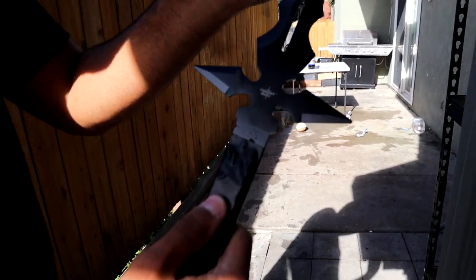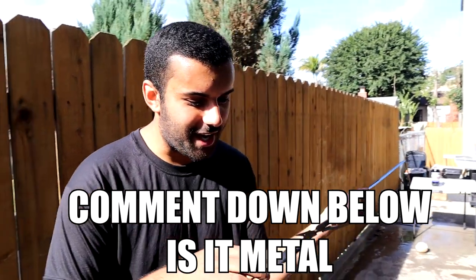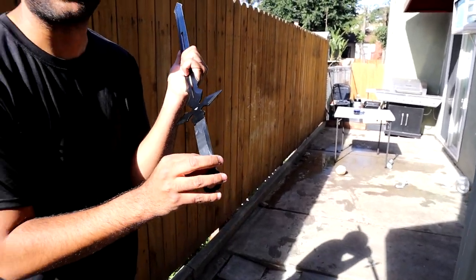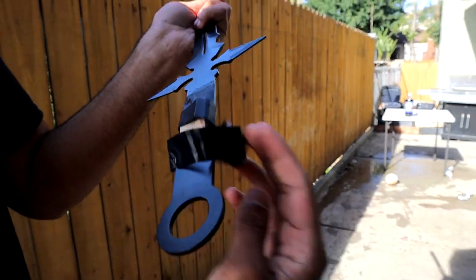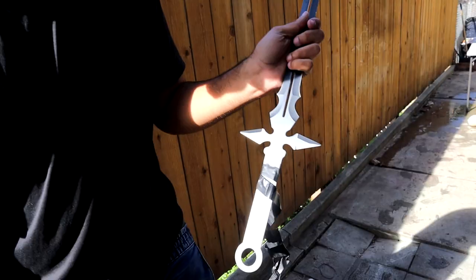Oh, all right. You know what I wonder is, what are these pads right here? Like, what did they use to make this bump in the handle? Is it metal? That's the question. Right now in the comments, is it metal that is under here making this bump, yes or no? Let's find out. What do you guess? Plastic? It's not metal. It's like anything but metal. Is that wood? That is a piece of particle board. Oh my God. They're pieces of wood.